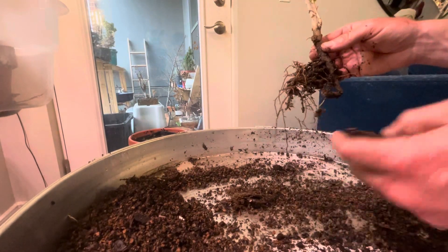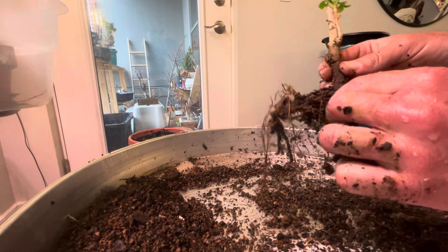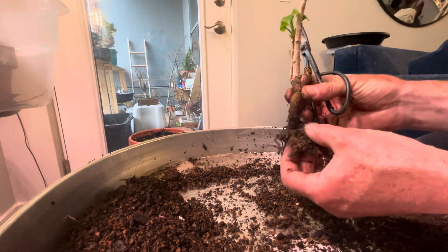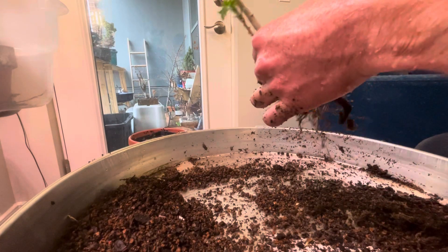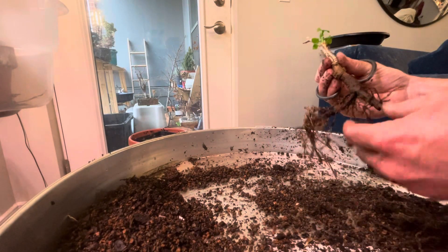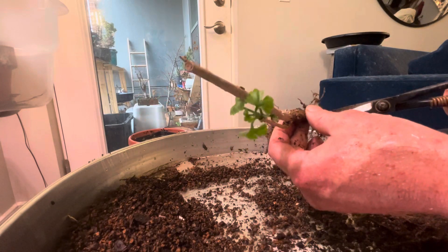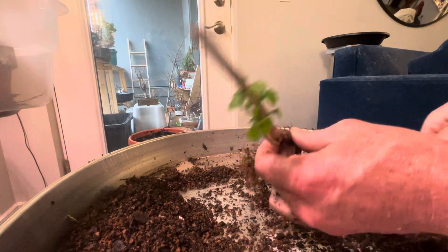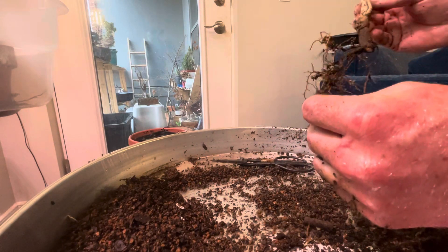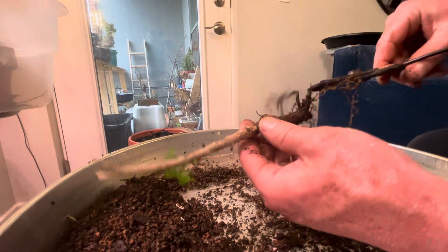I can see I put pretty decent soil in here. Some of that stuff — down here it's all rotten. I'll go ahead and cut it off anyways because that was the plan. That is bizarre. Now I'm looking — some of this looks like it's rotten, but it's not — it's kind of cool. I'm going to go farther up to here. Hopefully it's all kind of spongy bark. Hopefully that's the right plane. Now if I leave it like this, this would become the new tap root. This nice long one here — I ended up with the same issue as before. So I've got to take that off. A lot of roots, but it's got to be done.